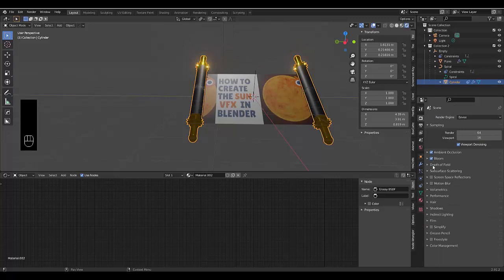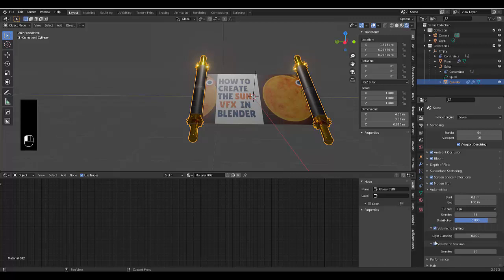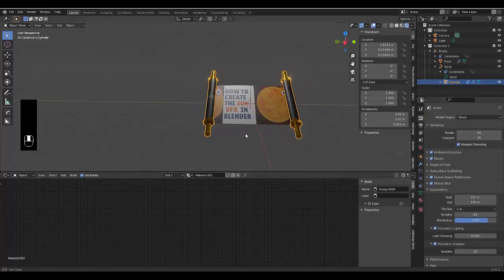Turn on some render settings over here. If you want to increase the quality, it slows down your rendering, this is completely overkill, but gives a much nicer looking result.